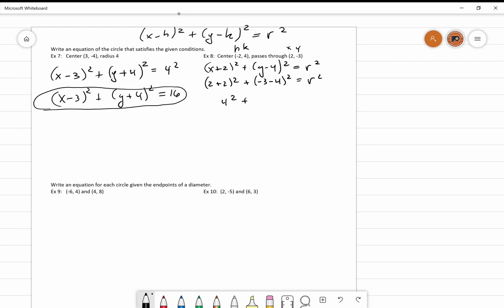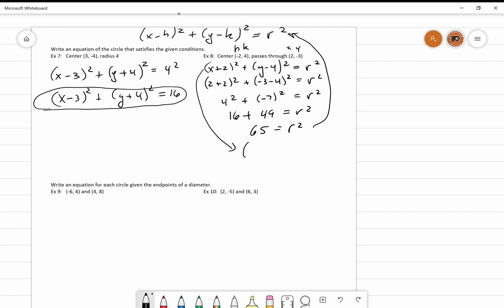I've got -7 squared equals r squared. 16 plus 49 equals r squared. 65 is r squared. You can square root it if you want, but I'm going to keep it as r squared because that's what our formula needs anyway. Waste of time. So I come back up here and bring down that first equation part because it's got the left side all done. And all I have to do is put a 65.